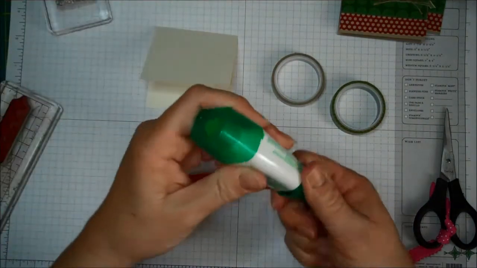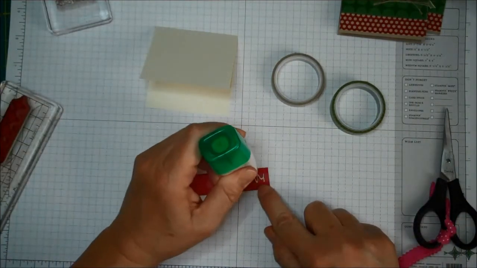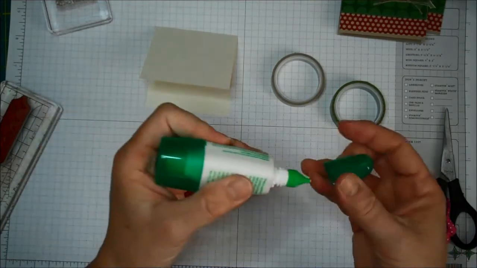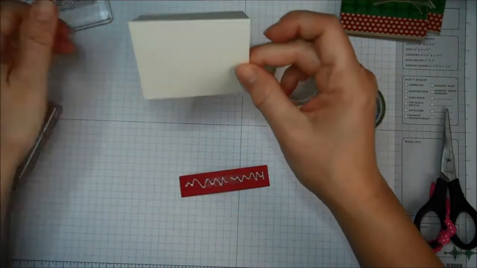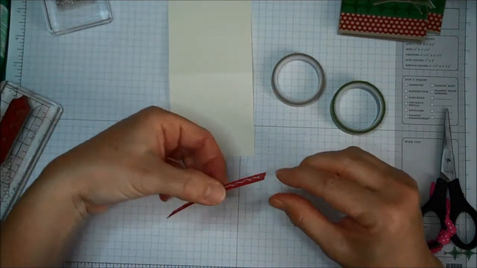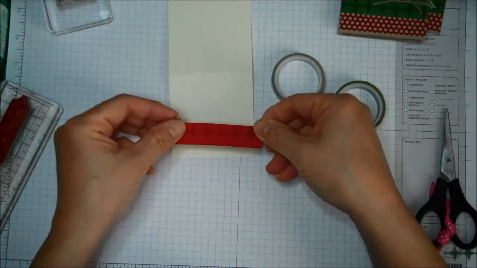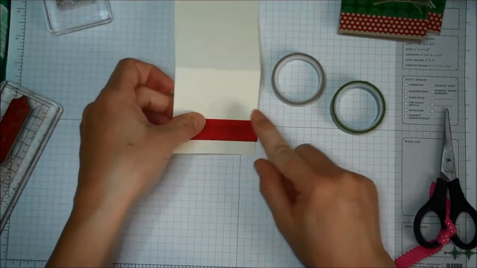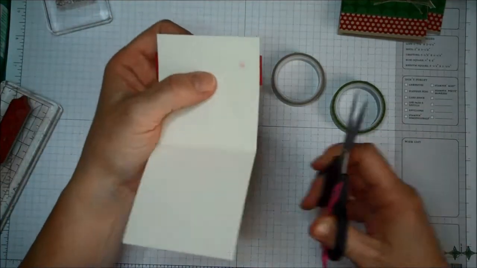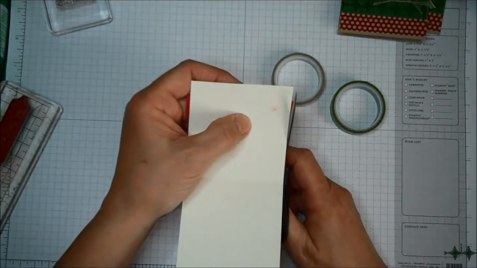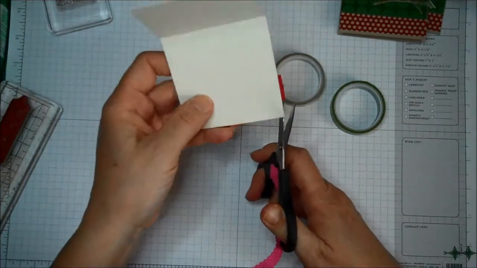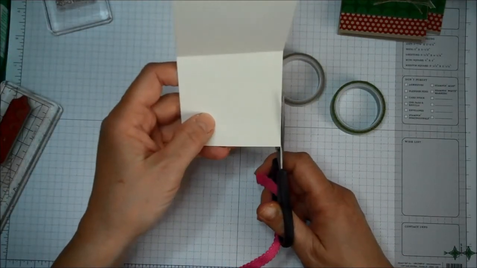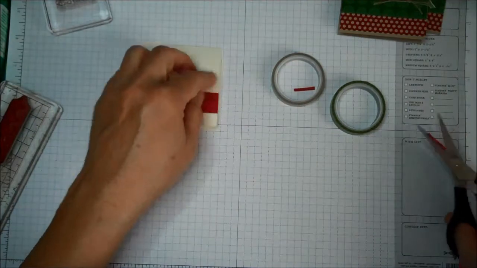Now I'm going to just add a little glue to the back of this. Put it on the front of my card here. Just like that. That was Real Red ink on Real Red cardstock. I'm trimming off the edges.